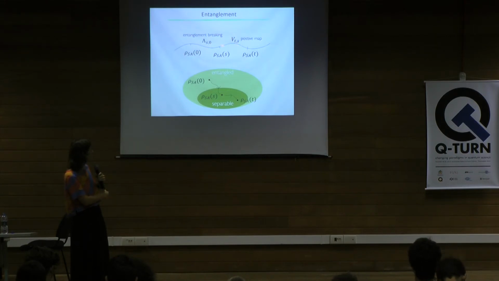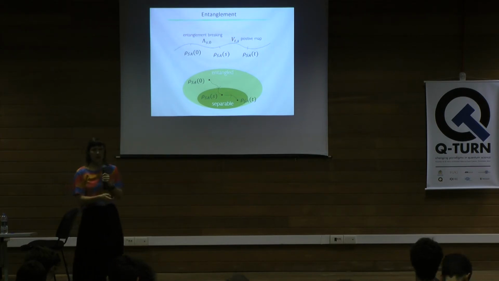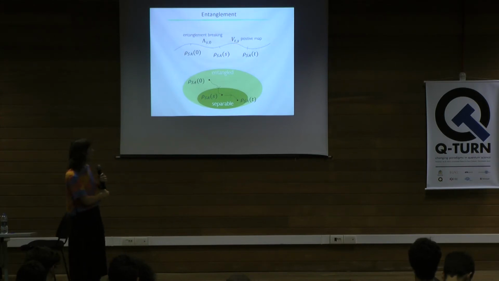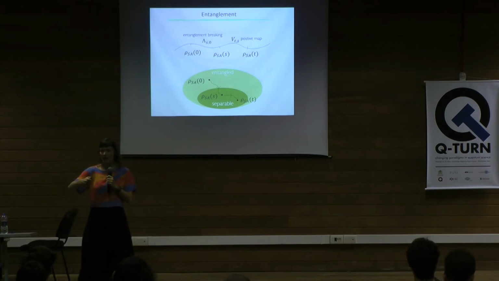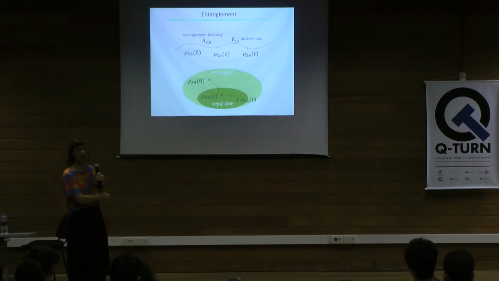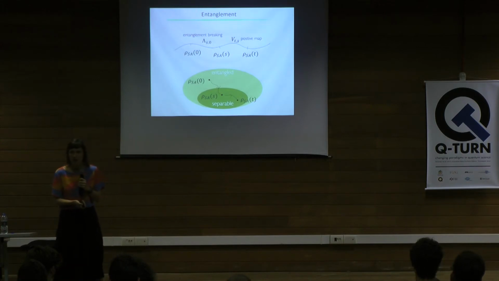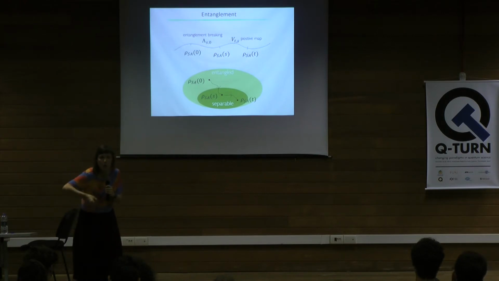So this is the combination of these two maps. I changed the notation here and I didn't define it before, sorry. Before I only talked about divisibility, and here I'm using V because I'm considering non-Markovian dynamics, which means the intermediate map is not a CP map. So it's not satisfied, and that's why I'm using this V. This is not really a physical process. But if I force this divisibility, I would find this map.